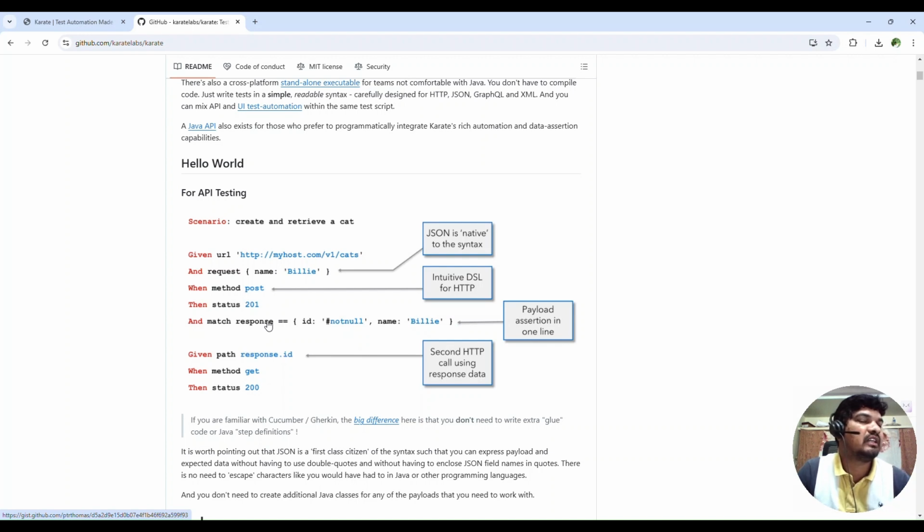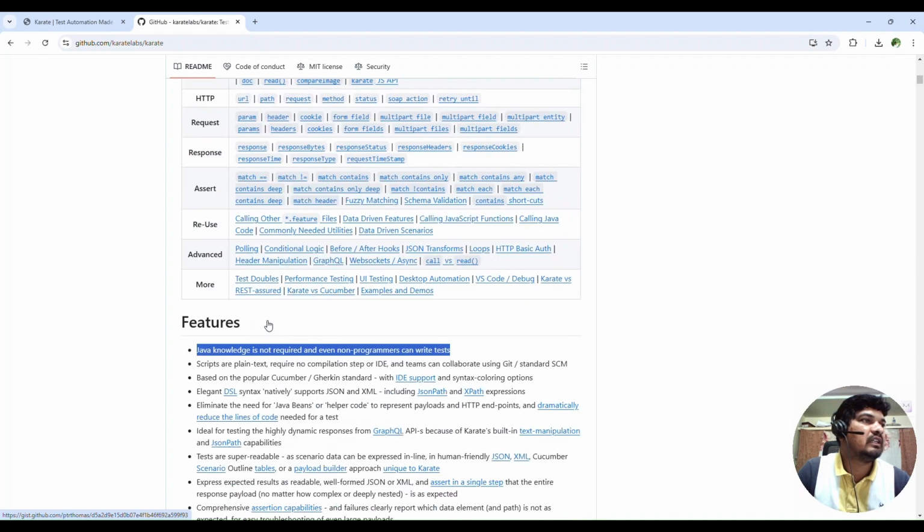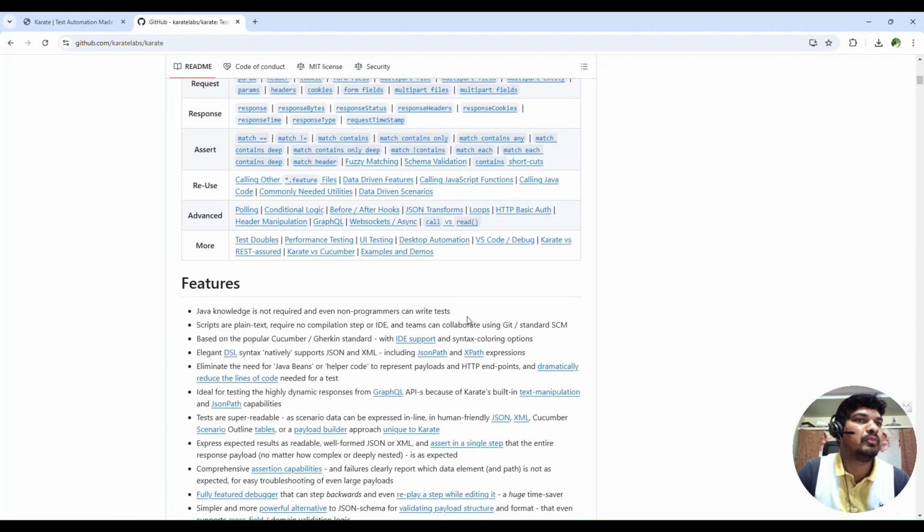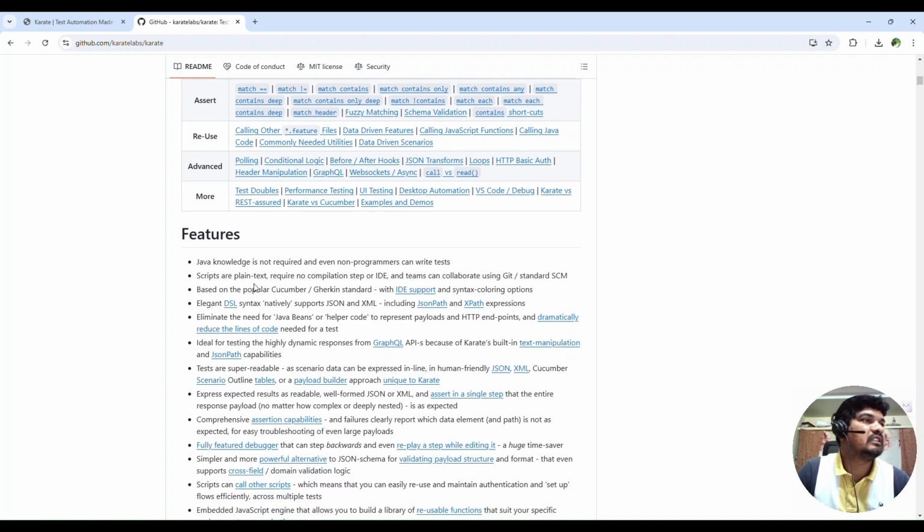No, it's not required. Karate is very simple. We don't require any programming knowledge or any other knowledge to automate the APIs by using Karate API. And these are simple plain text scripts, so we can write very easily.